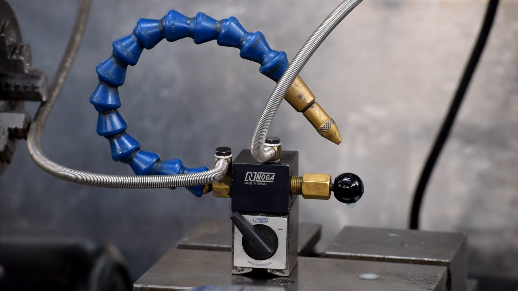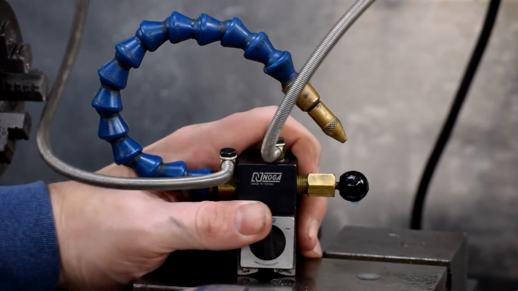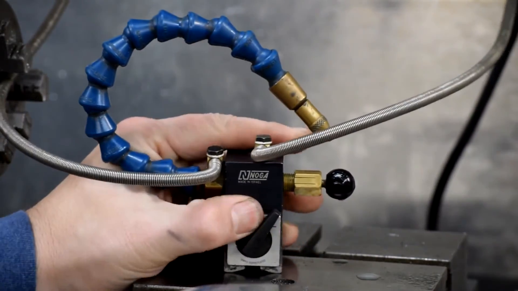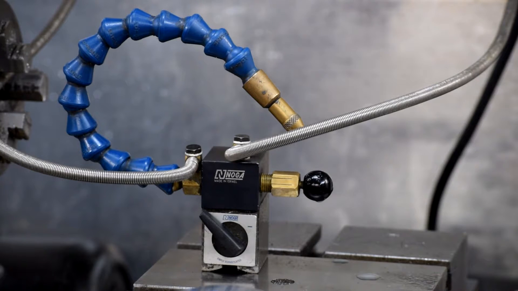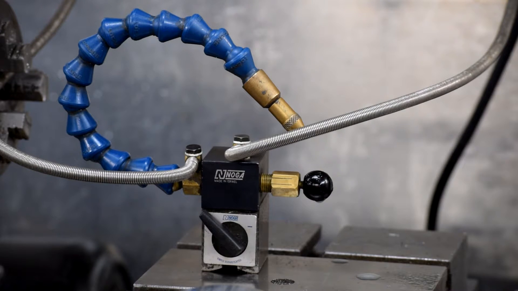Really simple to use. Doesn't use any pumps. Doesn't require electricity other than the shop here of course. And the fact that it's got a magnetic base means that you can pick it up, move it around, and basically tweak it so you can put it on your job wherever you want. And it also means you're not limited to using it on a single machine if you've got multiples.